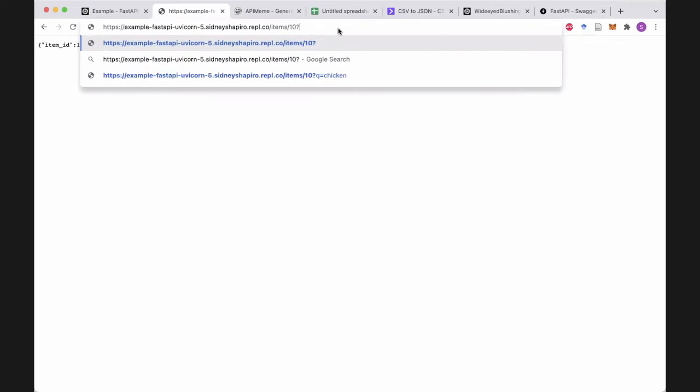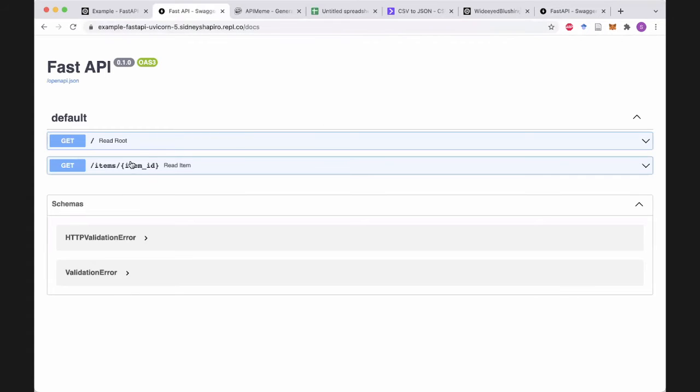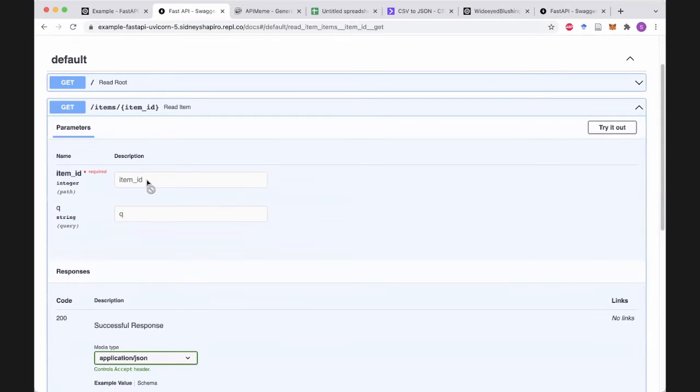If we go back to our previous example with the chicken, and I'm going to go back here and we'll write /docs, it will show you there's two things here. One of them is read the root. The other one is item ID. And if I want to check it, item ID, you'll notice it says two things. I have to put in a number, an integer, but I also could put in a query, a string. I'm going to press try it out.